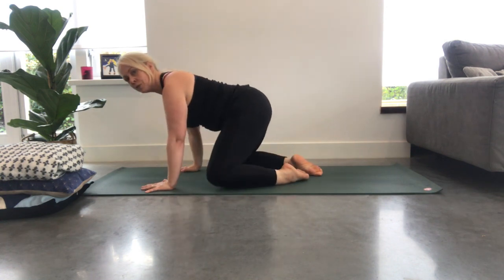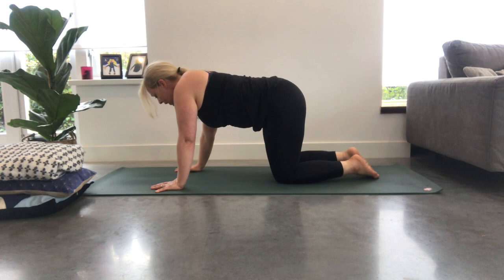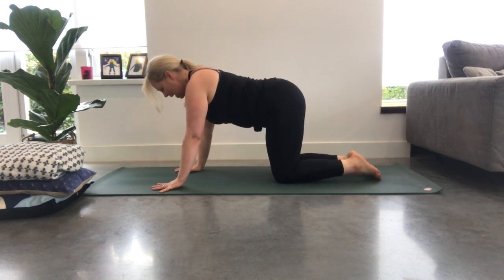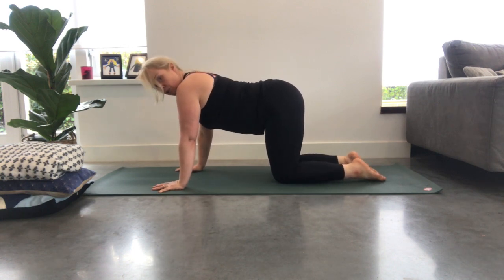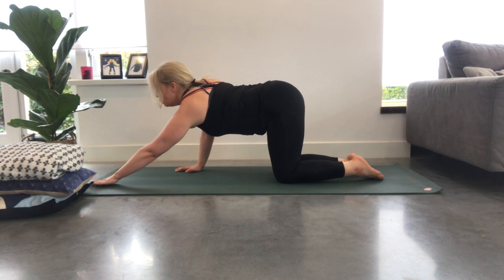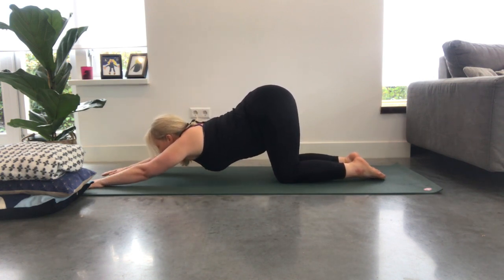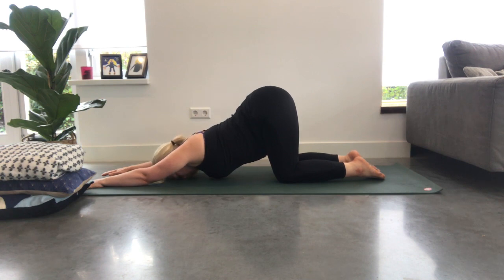Placing the hands down in front of you and taking the knees a little bit backwards. So your knees are directly under your hips and your hands are beneath your shoulders. From here, trying to keep the knees and the hips in line, we're going to walk our arms forwards in front of us and softening the head and the chest down towards the mat.